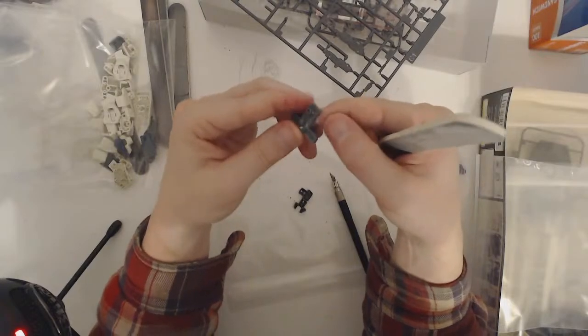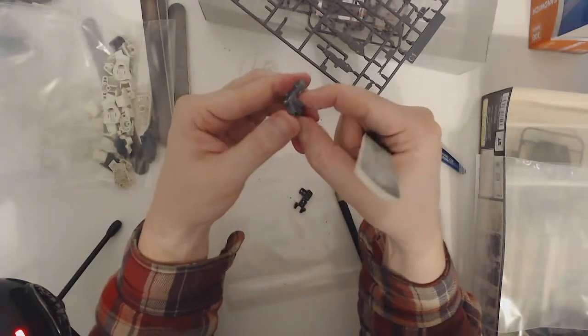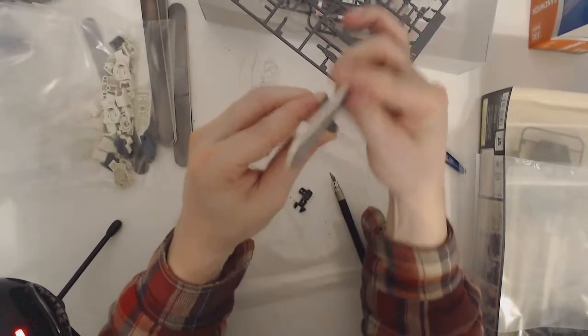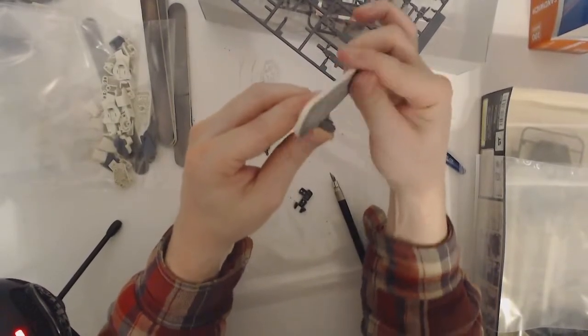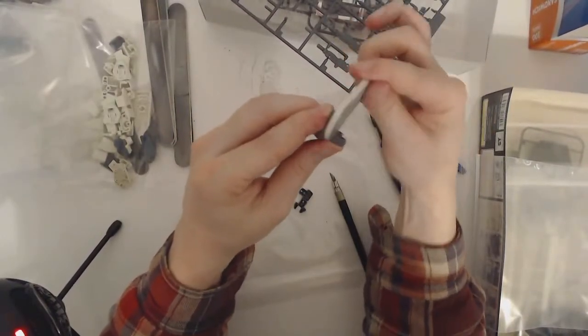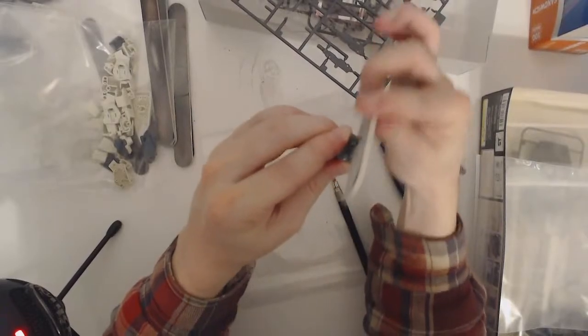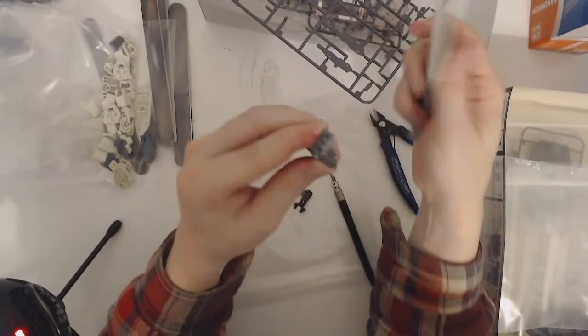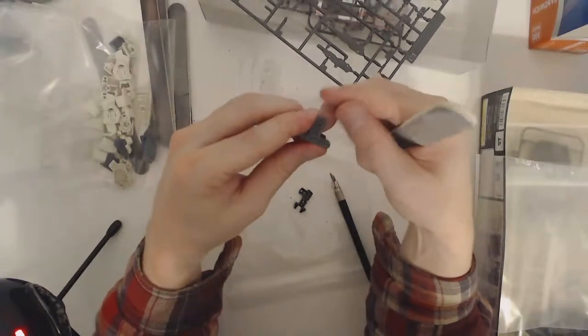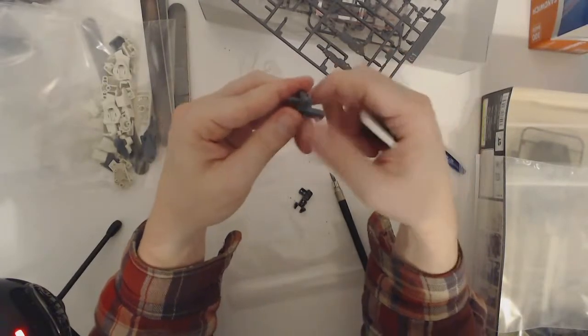There you go, there's a bit of a nub there. Not too bad though. If I keep sanding it for just a little bit longer, I might actually get rid of it. Okay, that's sanded down enough there. Let's try this side.